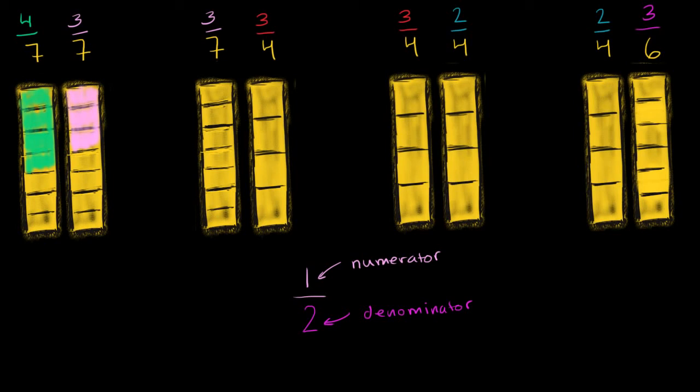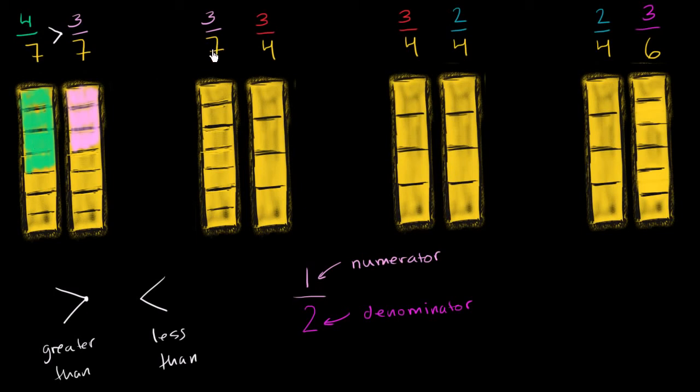And the way that we can state that comparison mathematically is with the greater than symbol. We can write 4/7 is greater than 3/7. Now the greater than and less than symbols can sometimes be confusing. This is greater than, this is less than. The way that I remember it is that with either symbol, the small pointy side is always on the side of the smaller number, and the big open side is always on the side of the larger number. So here, the big open side is opening towards the 4/7, the small pointy side towards the 3/7. 4/7 is greater than 3/7.